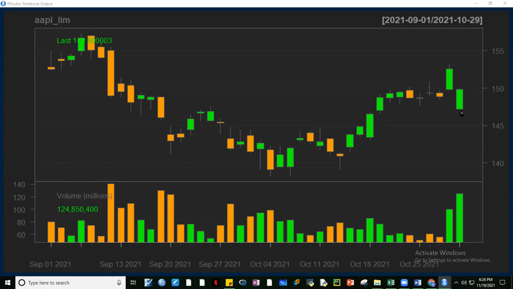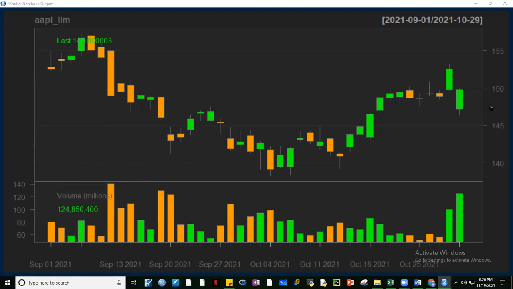The last one is green, so it should also be an increase. But the open is around 146, 147 maybe. Yeah, that will be the opening.